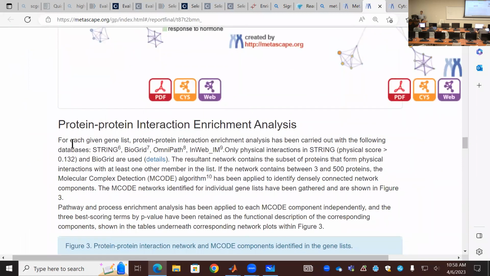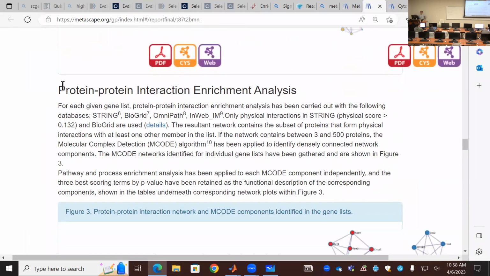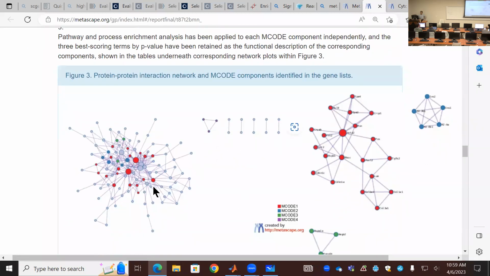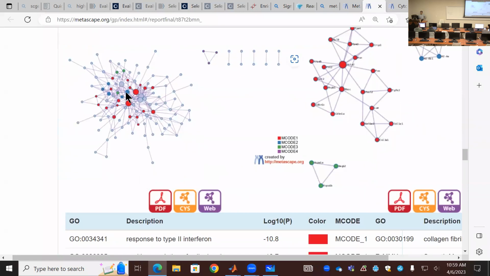And then they also provide this protein-protein interaction enrichment analysis result from the STRING database. So they map the genes into their interaction networks, and within this, it finds small modules.